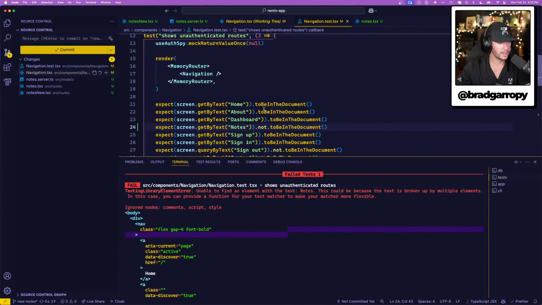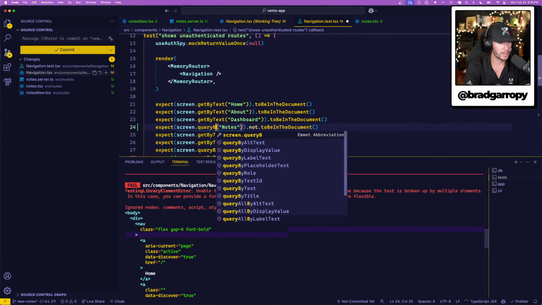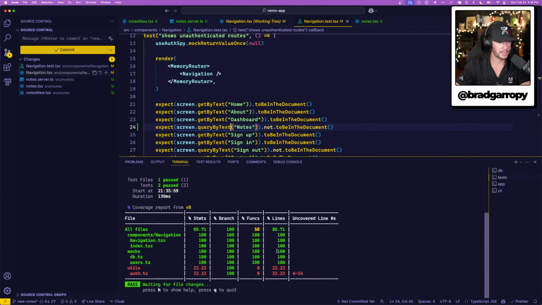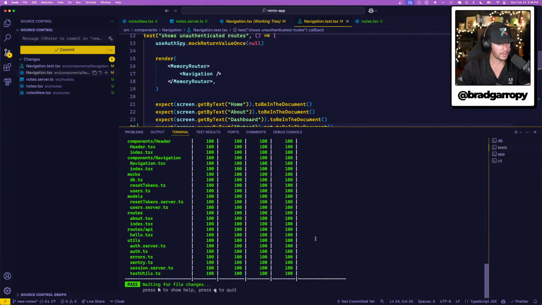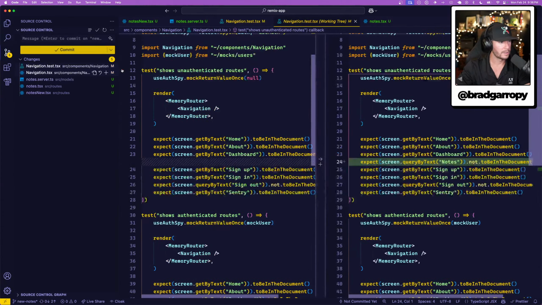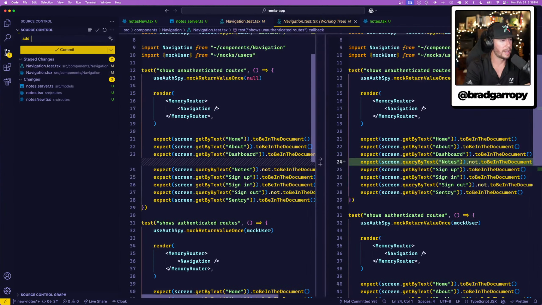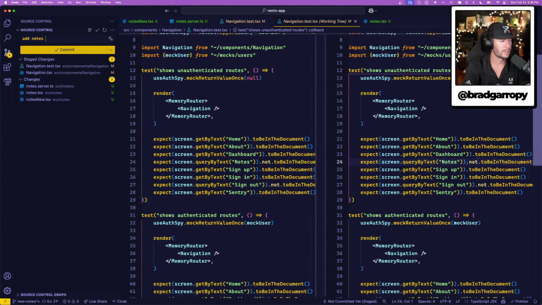Shows unauthenticated routes. Oh, so then we want query by text, not get by text, because it throws on get. Okay. That's notes. Good. Or the navigation, add notes link.